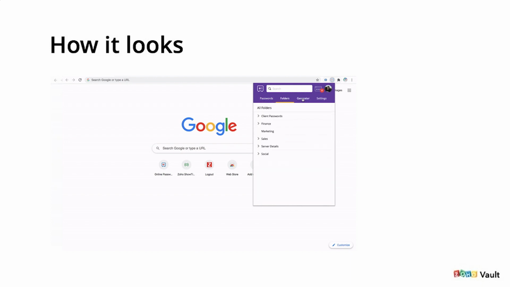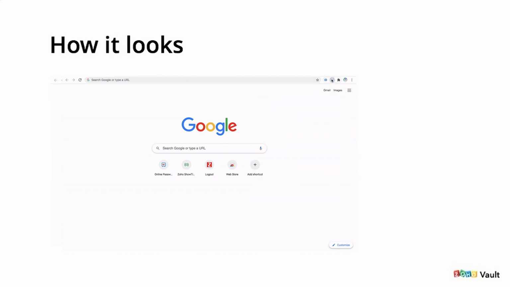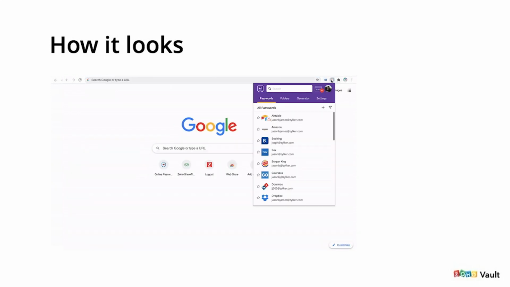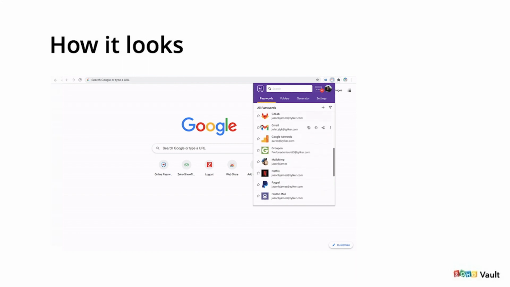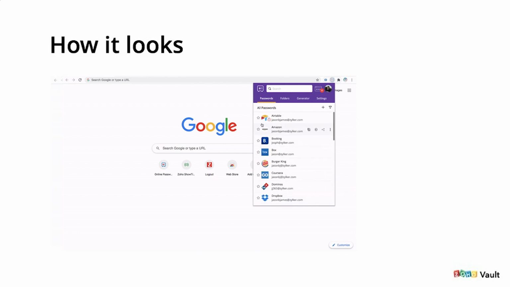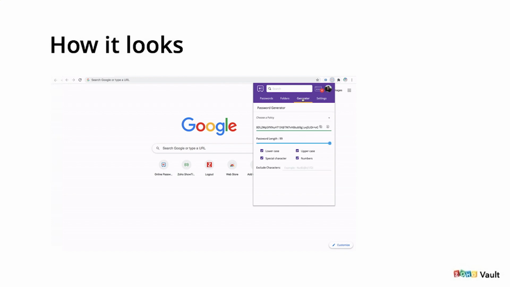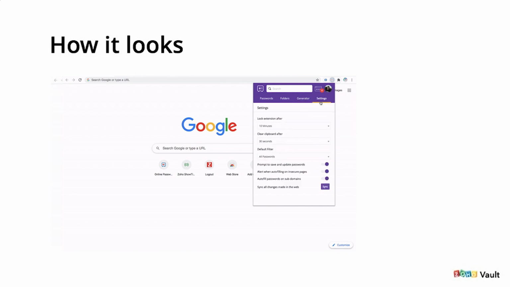For example, you can generate a new password for your new sign-ins, for your new sign-ups. You can access all your passwords quickly, and also the new version is redesigned in a way where it matches the theme of your web application as well. So it gives you this overall sleek look as well as great accuracy and a faster experience.